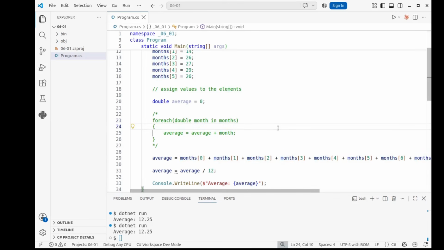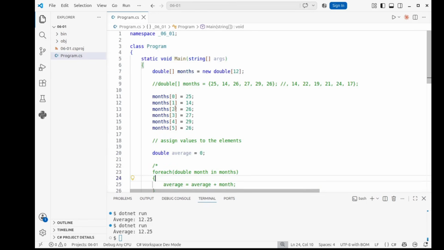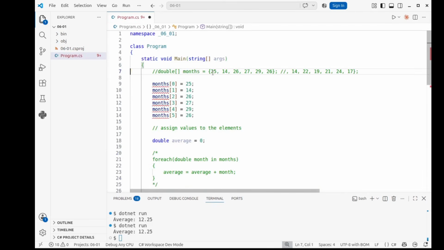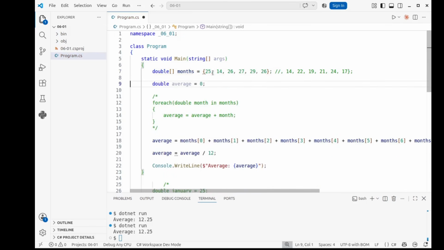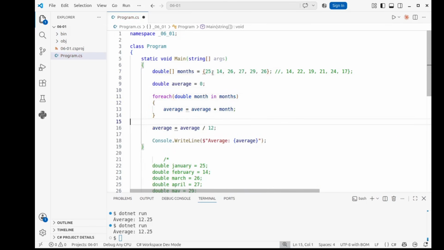But the convenience of this syntax starts to show you how much value there is in minimizing the amount of code you have to write to work with collections of values for variables of the same type. So we've got the homogeneous aspect, they're all doubles. We can deal with them as a collection, and life is really good. And so I'm going to clean up all the code that I don't need anymore. This is all unnecessary. Now this is interesting, if we divide by 12 here, we're going to make a mistake. And this is one thing I should have pointed out before. This is a bug.